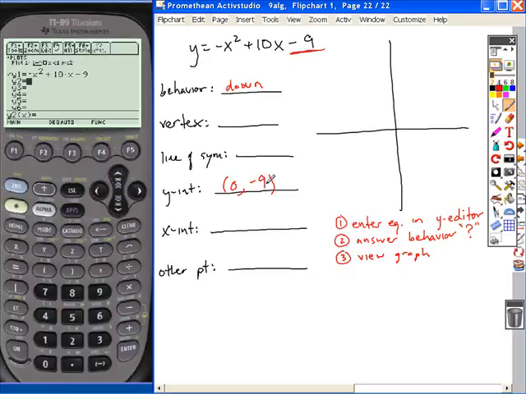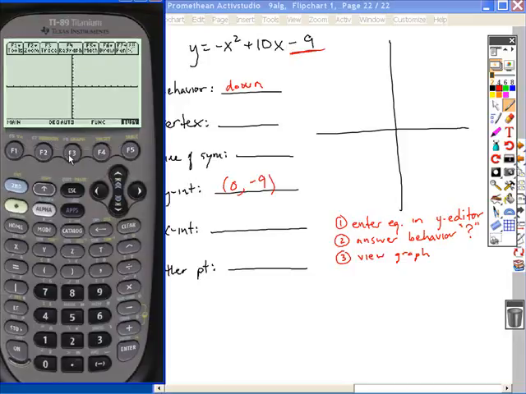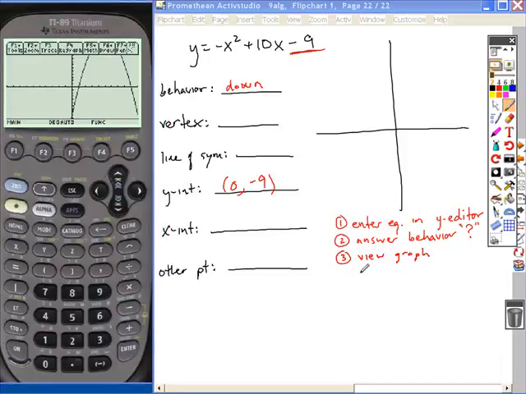Okay, by knowing these in advance, when you now view the graph, which is green diamond F3, you have some expectation about what this graph should look like. If it doesn't look like what you are expecting, then you need to double check how you entered the information. And now, does it look like our y-intercept is -9? Yeah, that's consistent. Can we see our vertex though? No, so I want to adjust my viewing window.